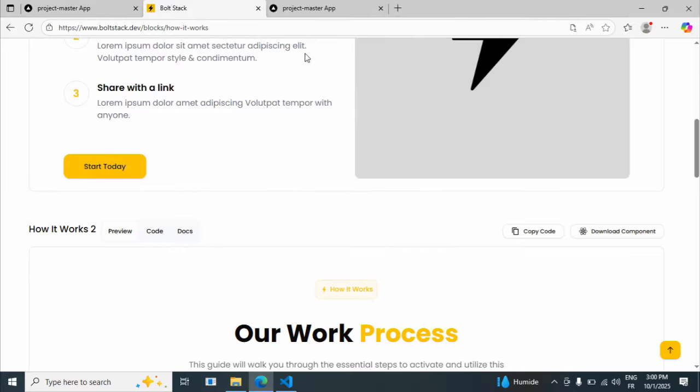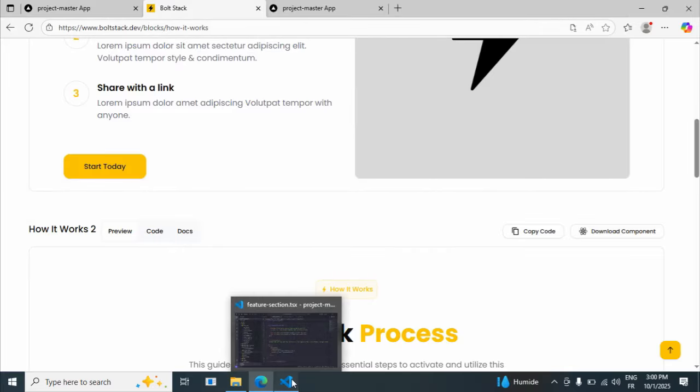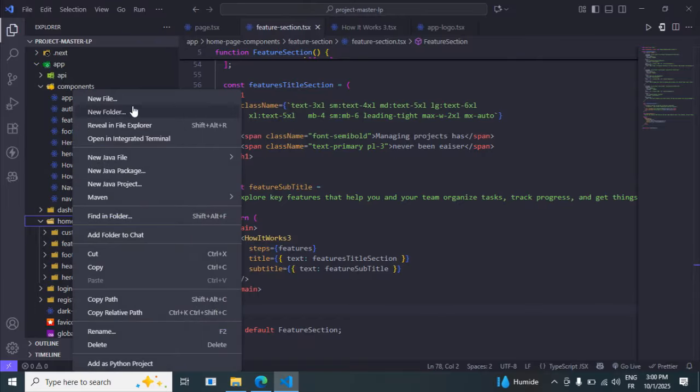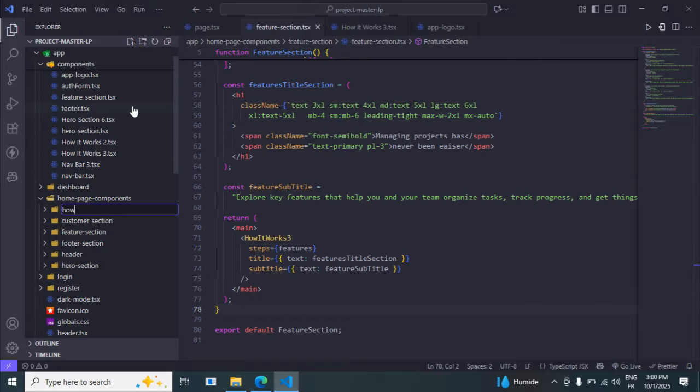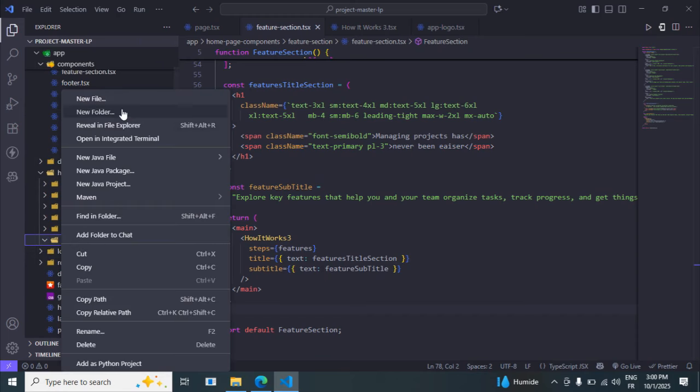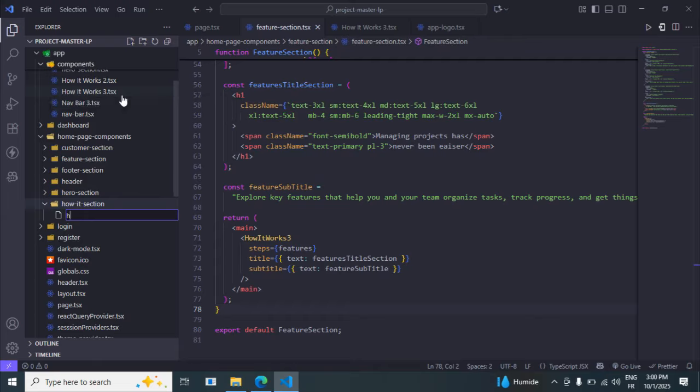After I've done this, I'm going to create a new folder and call it how it works section, like this. And inside this folder, I'm going to create another file called how it works section.